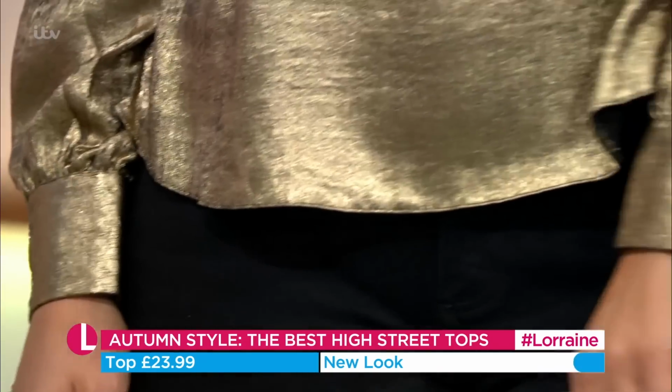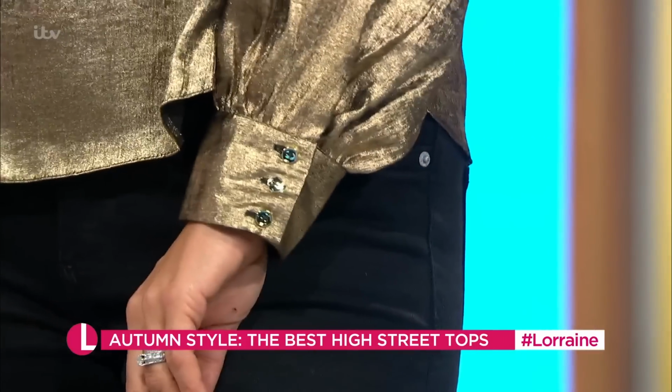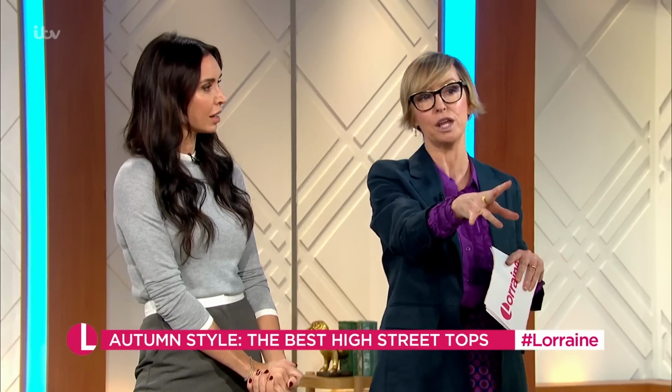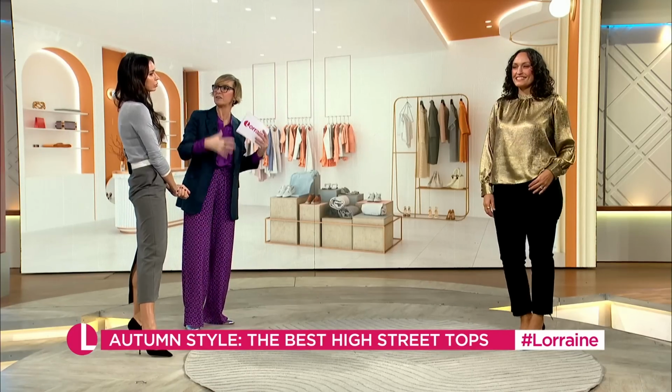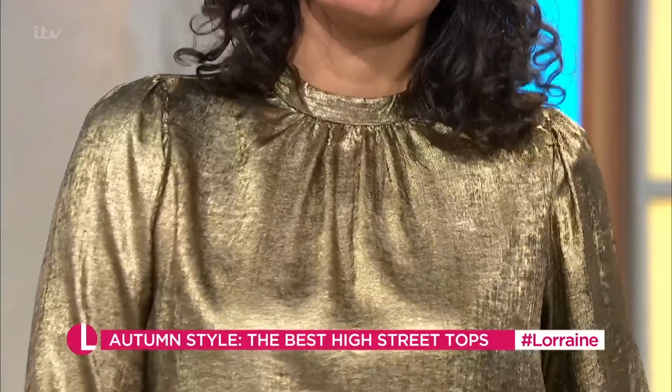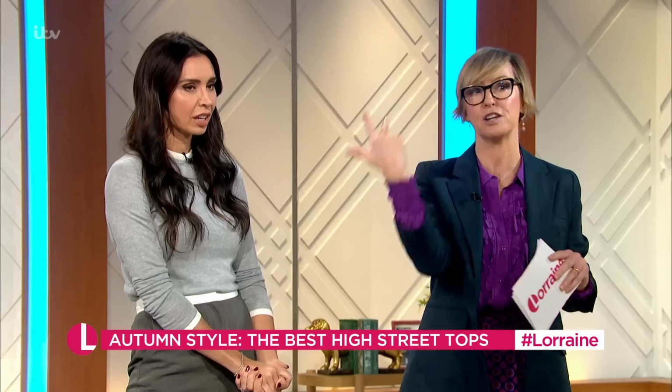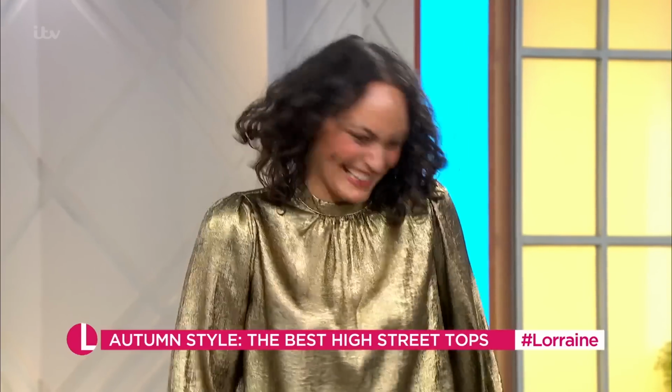Really, again, flattering neck, beautiful ruche sleeves there, and it's just such a hard-working shirt. And you can imagine that with a really great statement necklace around there just to break up the front of the shirt. Of course, really big earrings, and that's lovely. I really like that. She can't float off on that one, but she still looks good. Yes, you can shimmer though. Thank you. Yes, shimmer away, Nesh.